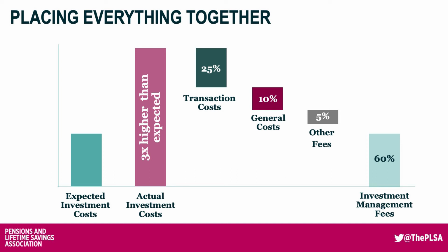The chart you're looking at now represents a universe of cost data from 72 UK and Dutch pension schemes, representing 230 billion worth of pension assets. What you can see on the far right-hand side is investment management fees, which make up 60% of the total investment costs related to the scheme. Schemes are pretty good at capturing that information, and it typically covers the AMC or annual management charge, as well as those performance fees if the asset manager beats a particular benchmark. As well as that, it's useful in our cost transparency analysis that we uncover other miscellaneous cost items.